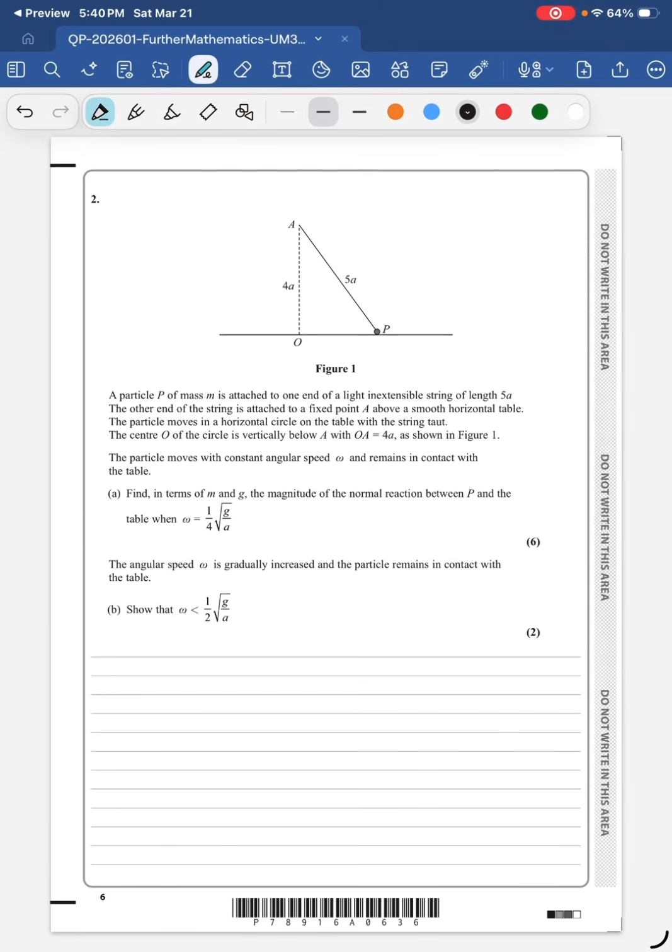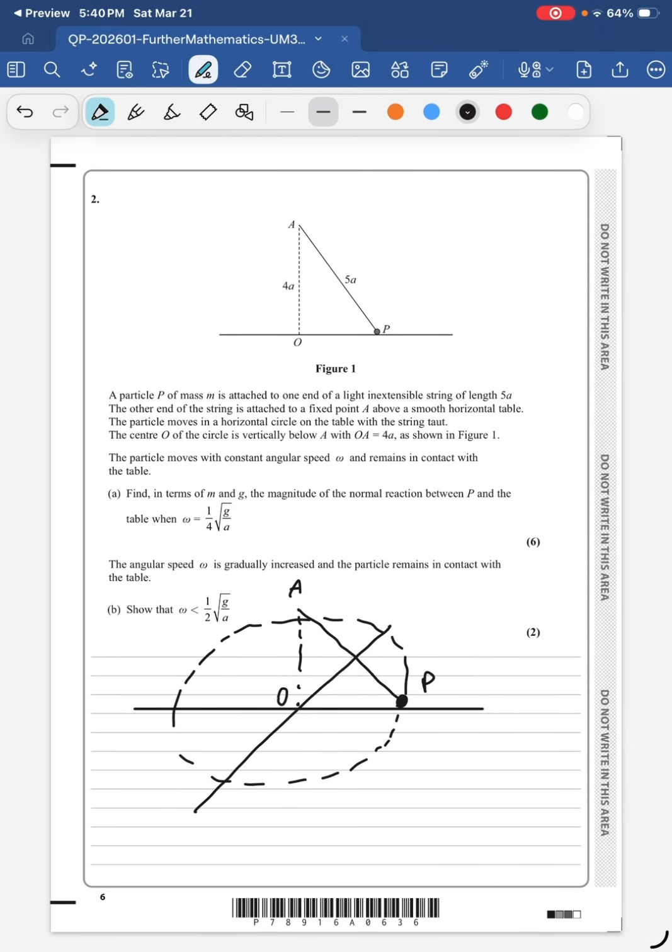So my first step was to redraw this to understand what's going on. So I did this, okay? So something like this. So this is the origin, okay? So this is A, and you have your string there, so that's your P. And what's going on is the following. So you have this guy going around in a circle in this direction. Okay, that was my understanding of the problem. And this is the scheme I used to draw forces.